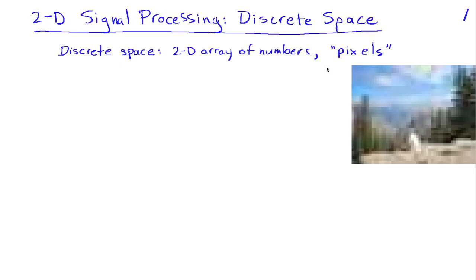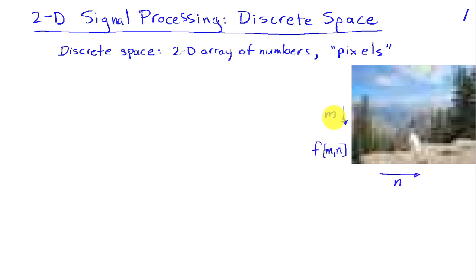Well, 2D or two-dimensional signal processing takes place in discrete space. That is, the space variable is a discrete valued quantity rather than being a continuous valued quantity. So we have a two-dimensional array of numbers or pixels, each of which has a value, illustrated here in this picture, which has been represented on a very coarse grid of pixels. So you can see that each point in the image is defined by a unique color. And this then is something that we can store in the computer and consequently process with the computer.